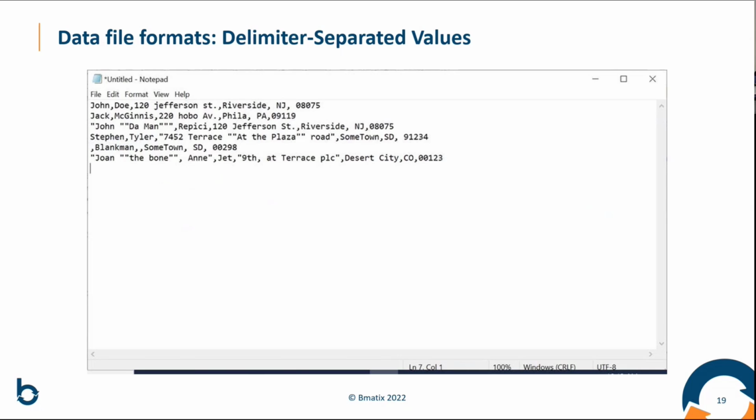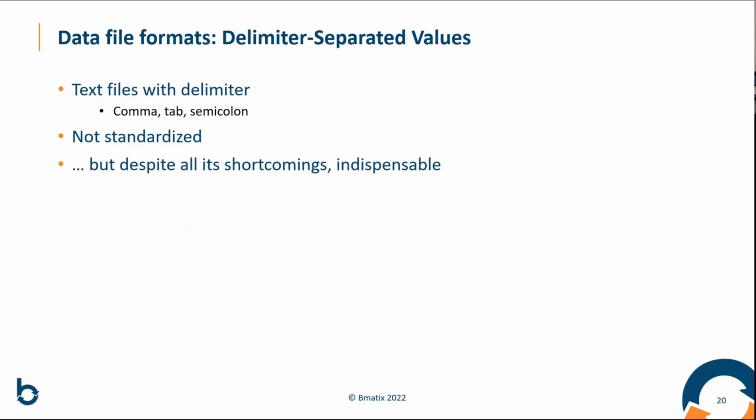I'm sorry, I was on the wrong slide. So here we have the different delimiters that can be used: comma, tab, semicolon. I called it in general delimiter separated values, but you will recognize CSV, TSV, or SV as more frequently occurring data file formats. And these are text files that are human readable. But there are some shortcomings, because any of the features that we discussed, except human readability, this file format does not offer. It's also not standardized.